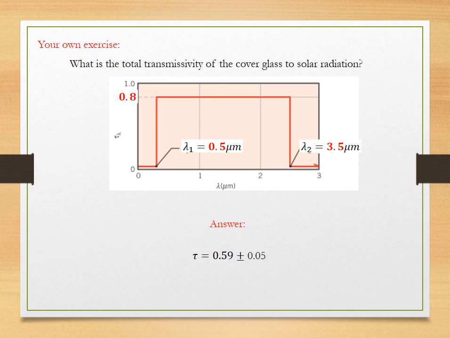Based on my calculation, I managed to get 0.59, and you may consider a plus or minus of 0.05 due to decimal accuracy. But if you find that this answer does not match yours, it might be that my calculation is incorrect, so you may put it in the comment so that we can discuss later which one gives the correct answer. Maybe on my side there is a typo or a wrong calculation.